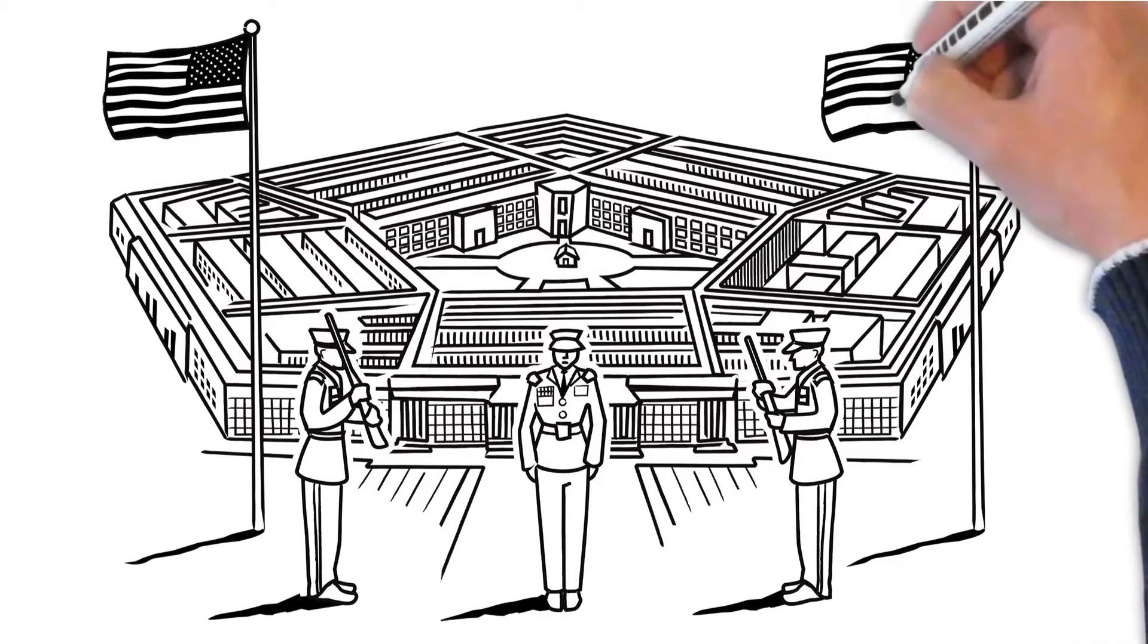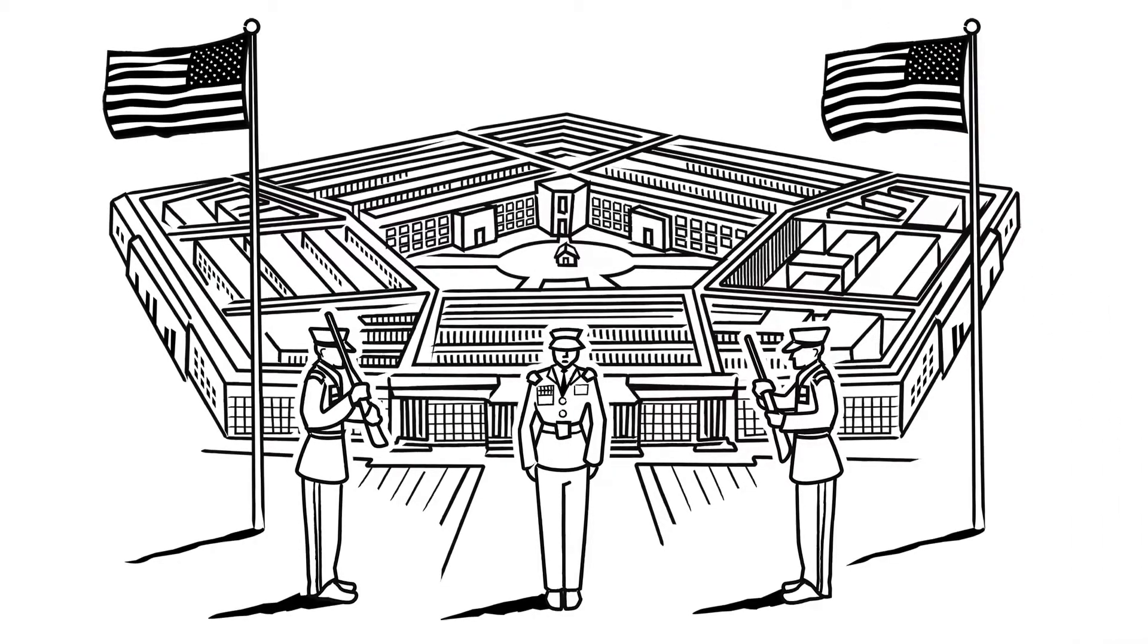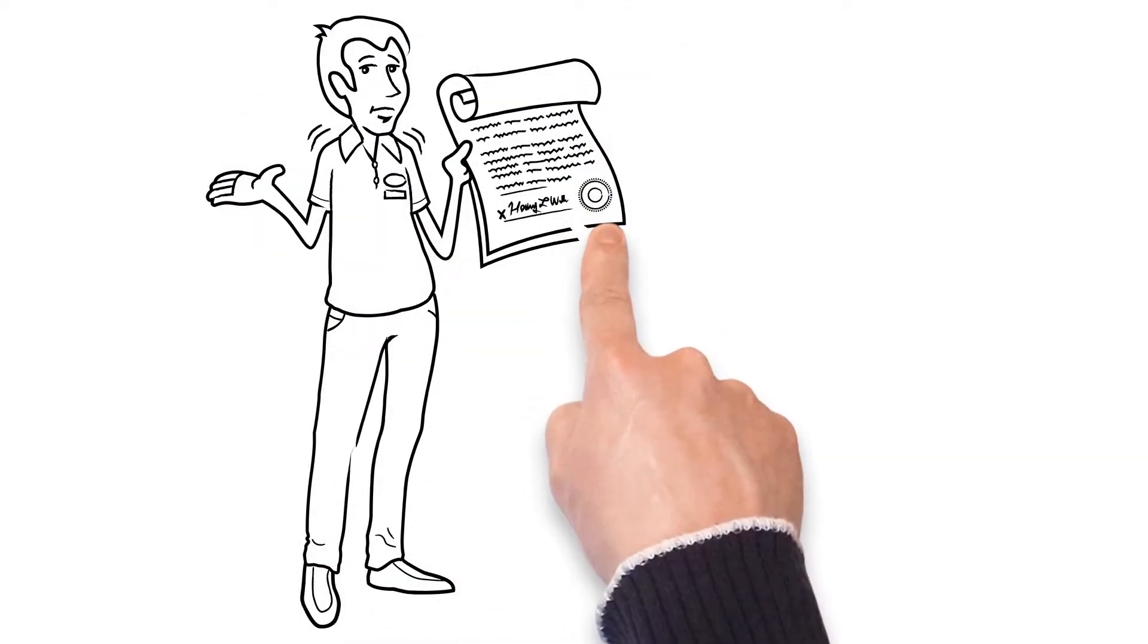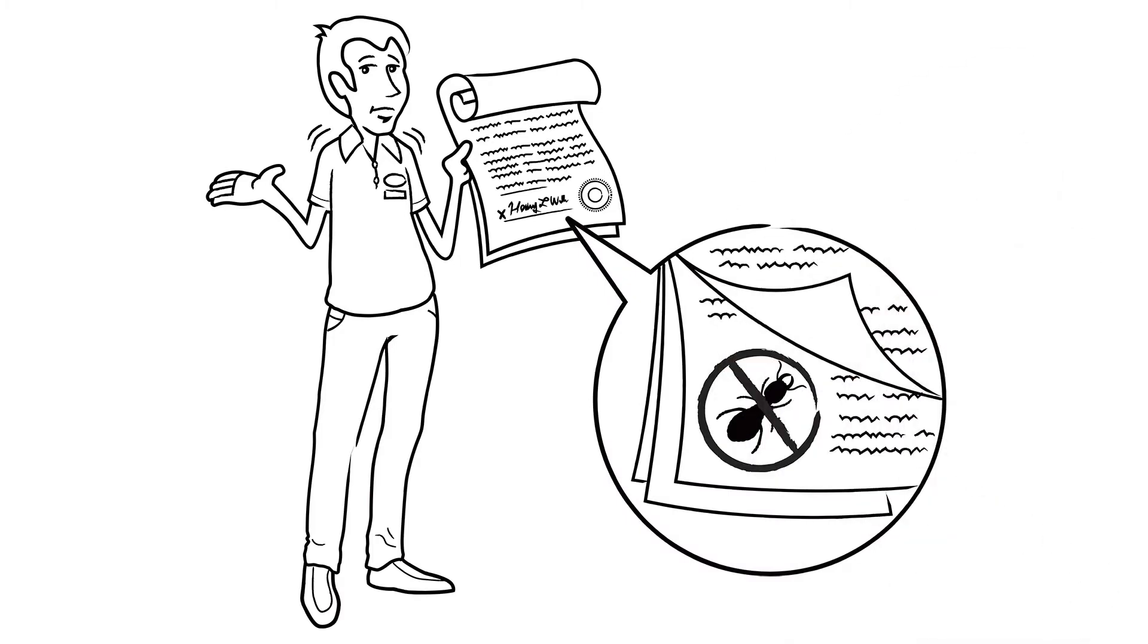And then it won't matter if your house is the Pentagon - termites will stop at nothing until your home is totally and completely destroyed. And before you call your homeowner's insurance company to file a claim, termite damage is considered routine home maintenance. That means it's your responsibility.